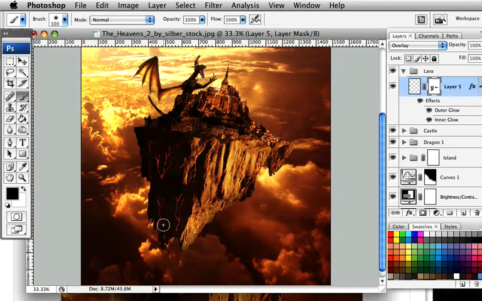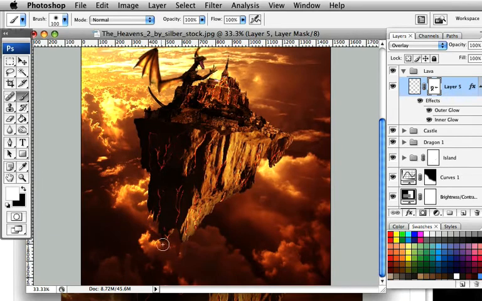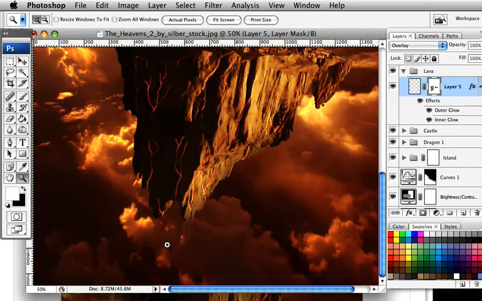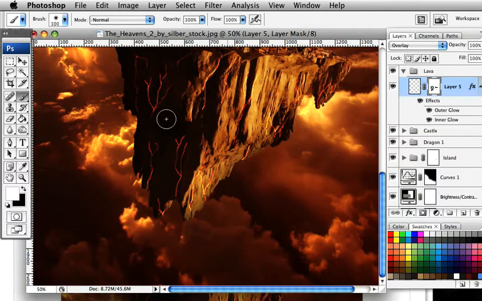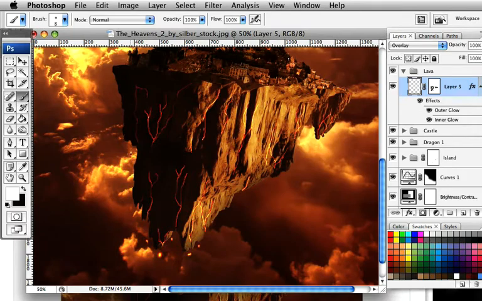Okay, now we're going to do a few little bits of lava down the bottom, and they're going to be just falling off, so they're going to need to be a little bit bigger. So come off the layer mask. Like so. Okay, and then finally we're going to do our breaking apart effect on the side for this.